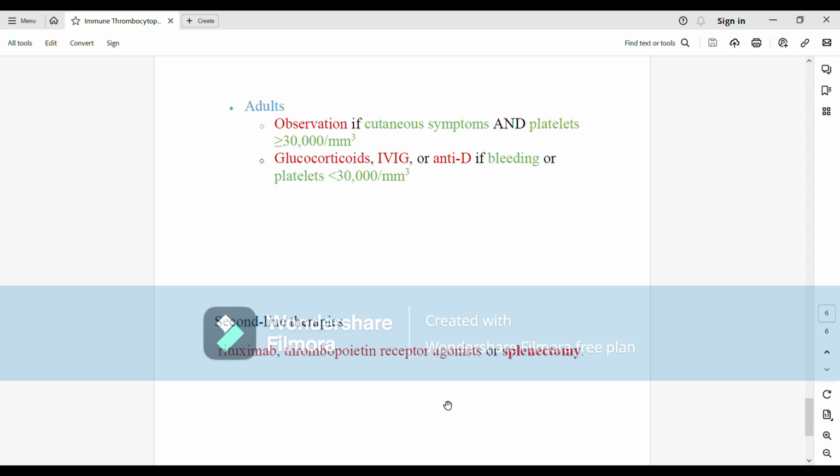What happens is that you have this substance which is thrombopoietin, which is being produced in the body, and it goes and causes the megakaryocytes in the bone marrow to produce more platelets. You can give this thrombopoietin receptor agonist, which is going to go and bind to the megakaryocytes and cause increased production of the platelets. That's all from my side.